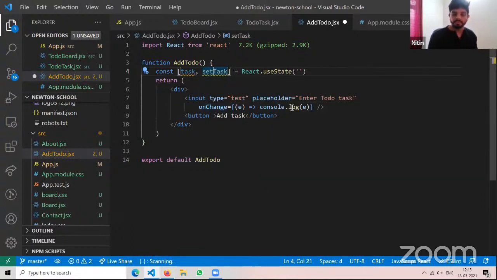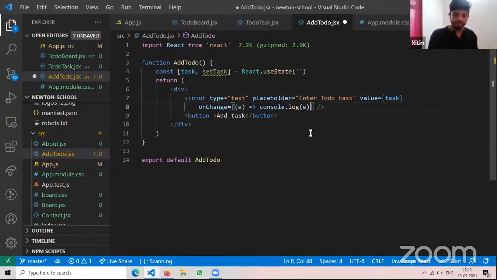Okay. Now, whenever we change the value, it needs to be shown in the input box also. So what we need to do is give it a value prop and make this value equal to task, so that whenever the user changes the value, we can see that value. Okay.